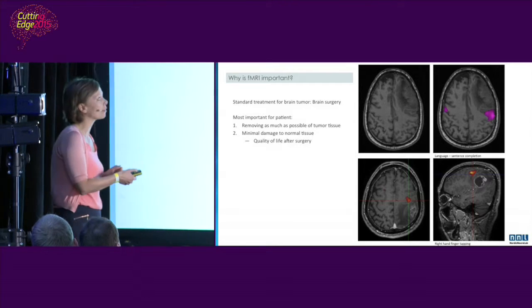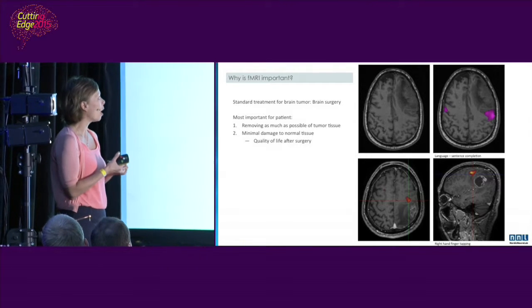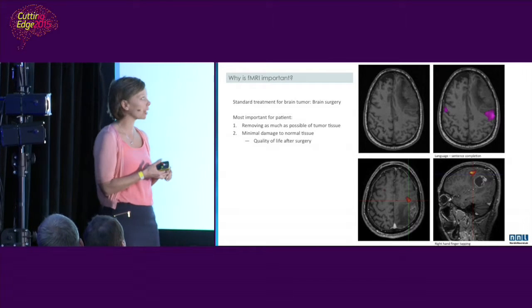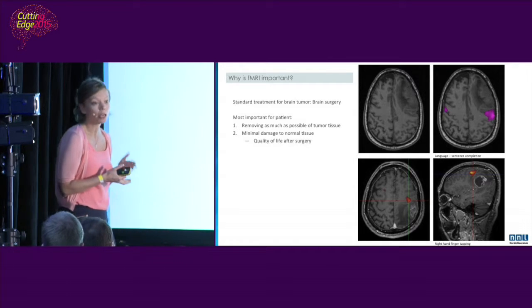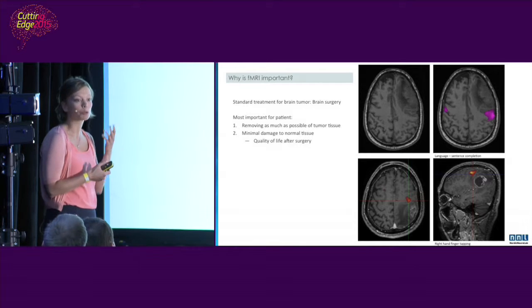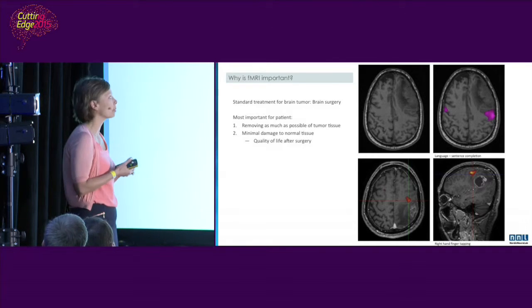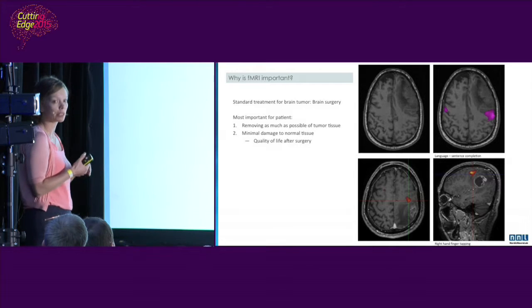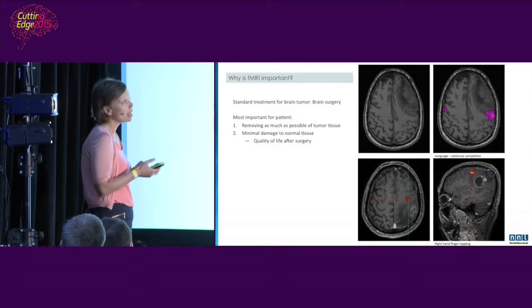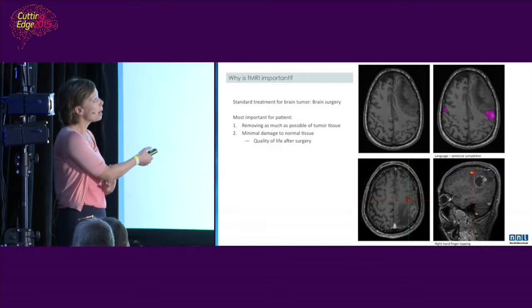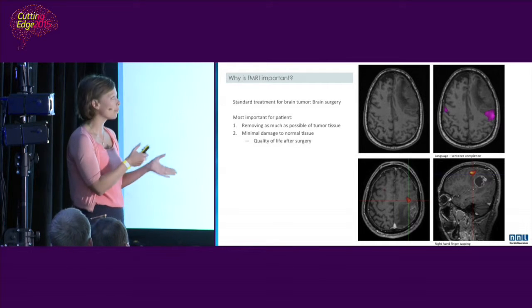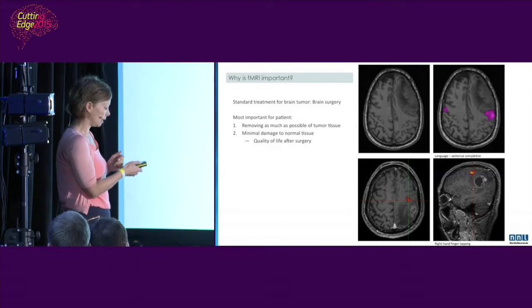It doesn't really matter if you don't have a tumor, if after the surgery you have major injury because of the surgery, so you're not able to speak, you're not able to move, you're not able to eat, you're not able to move your tongue, for example, you're not able to walk. So those things are the tough challenge for the neurosurgeons when they go in to do this surgery, because they have to be aware of these factors.